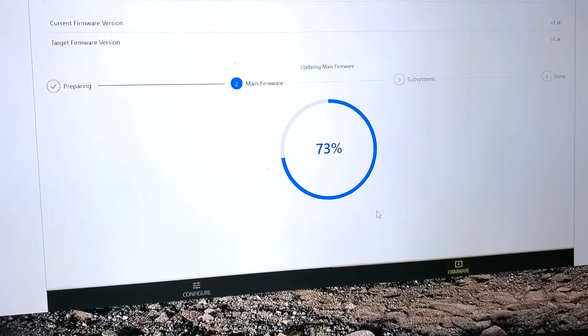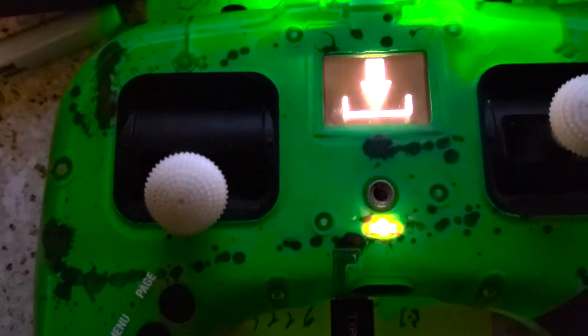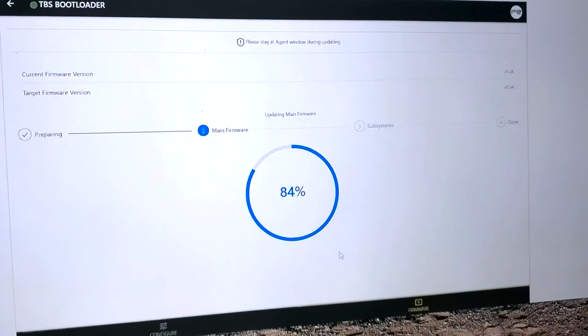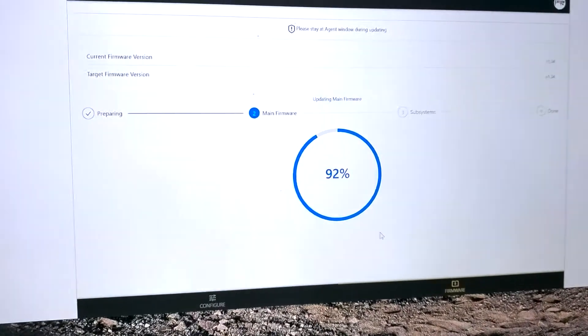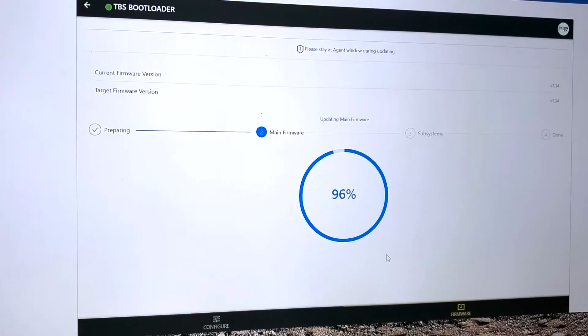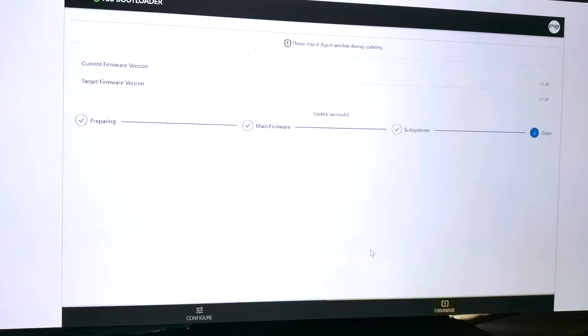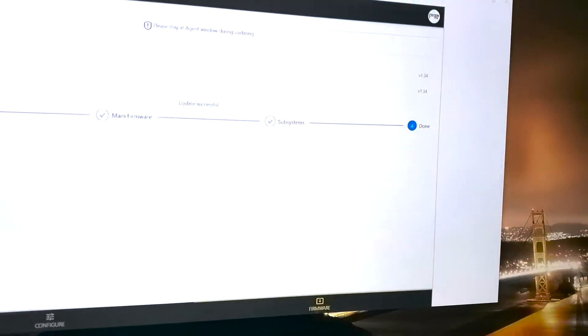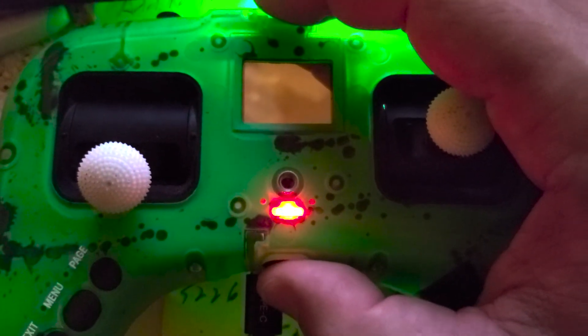You don't want to go off and get sidetracked and do something completely different. Just stay with it and make sure everything's going along. Controller is still nice and happy, update still going along smoothly — just stick with it. It's restarting. Since it restarted, you want to come back down here and go back to agent — make sure you select that anytime it restarts. It's done. Anytime I do a firmware update, I always reboot the transmitter before I do anything else.